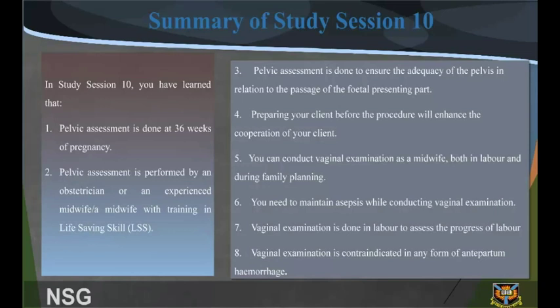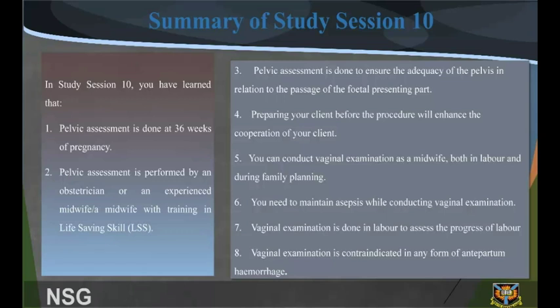Summary for Study Session 10. In Study Session 10, you have learned that pelvic assessment is done at 36 weeks of pregnancy. Pelvic assessment is performed by an obstetrician or an experienced midwife, or a midwife with training in life-saving skill. Pelvic assessment is done to ensure the adequacy of the pelvis in relation to the passage of the fetal presenting part. Preparing your client before the procedure will enhance the cooperation of your client.